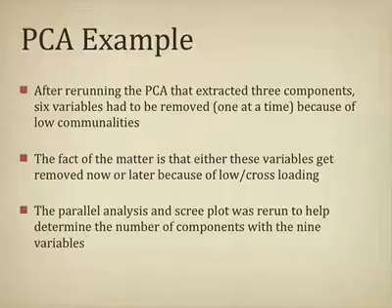After rerunning the PCA that extracted 3 components, I had to remove 6 variables. It killed me each time I had to go in and remove one, because this is a lot of hard work, although actually it wasn't any hard work that I put into it. But if this was work that you were actually doing, and you actually wrote these questions and collected this data, it would be, well, not painful, but I've been in that position where these questions just aren't working. They don't hold together in a way that I thought they would. And so I removed 6 variables one at a time because of low communalities.